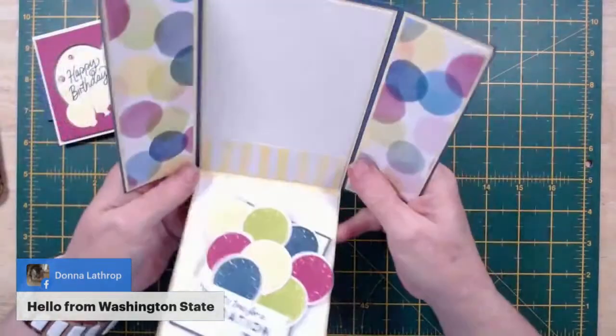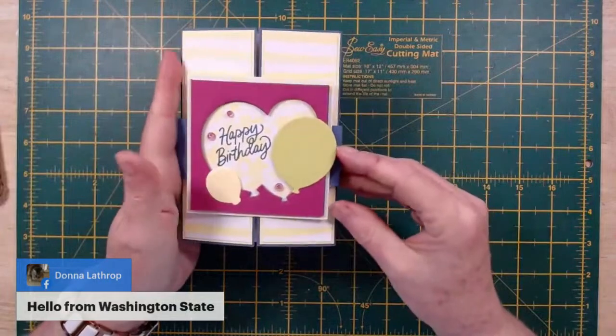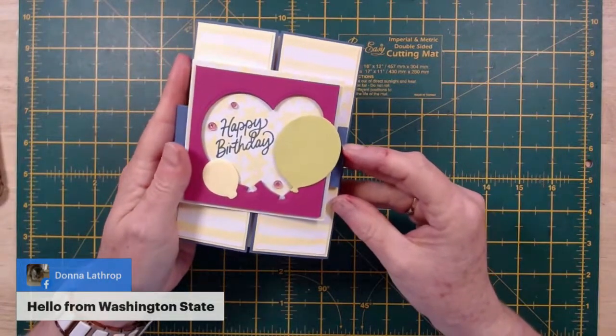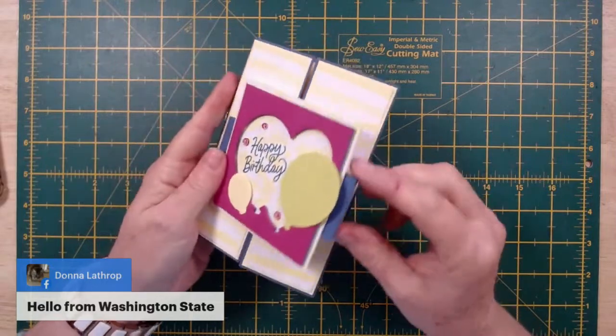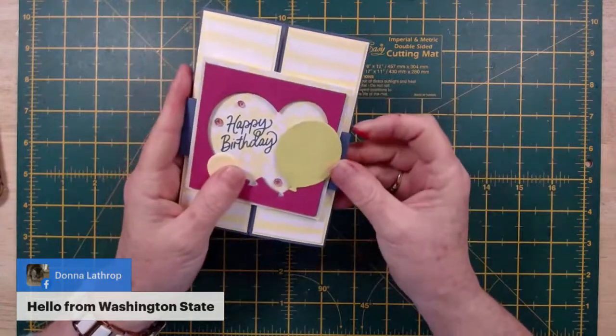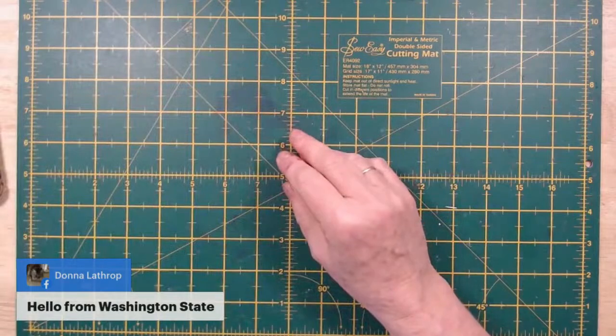And we're using the beautiful balloons bundle as well. The belly band even got a little bit out of control. It's a bit like my belly, an out of control belly and an out of control belly band. So it's quite a substantial belly band there as well. So it needs to be, because it is quite a substantial card when it's folded like that.